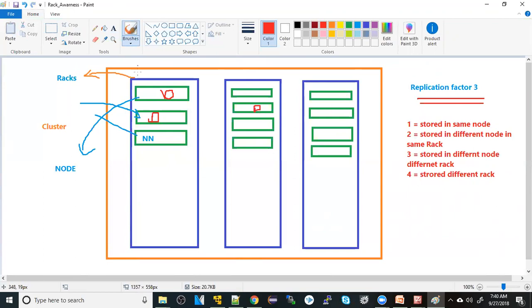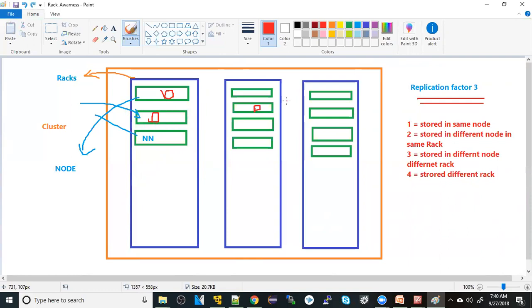So the point here is storing in such a way that if this node fails, we can still recover the data from another node, and if the entire rack fails, we can still recover the data from another rack. That is the entire point of storing this way. This is called rack awareness. This is done by Hadoop itself, provided you have given the switch details and everything is set up properly, then this will happen automatically.